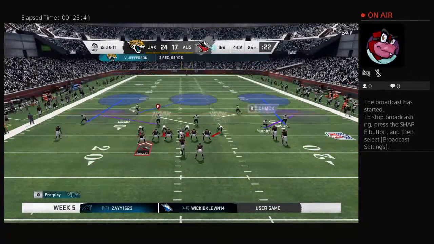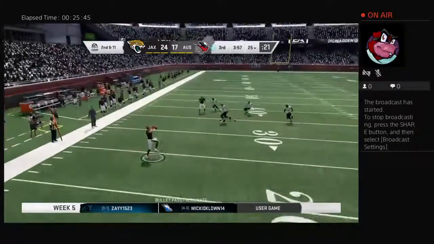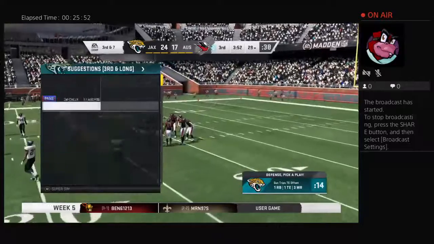A loss of a yard there to start out. That leads to a 2nd and 11. This one into the hands of Burton. And from the 25, they work this to the 29, a gain of 4.